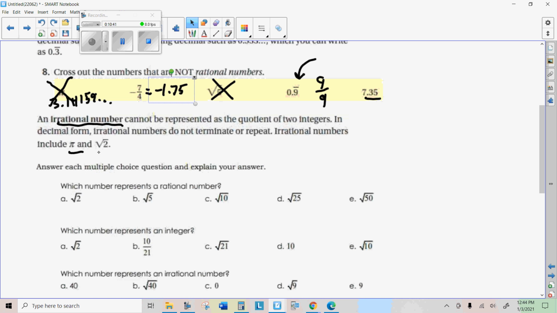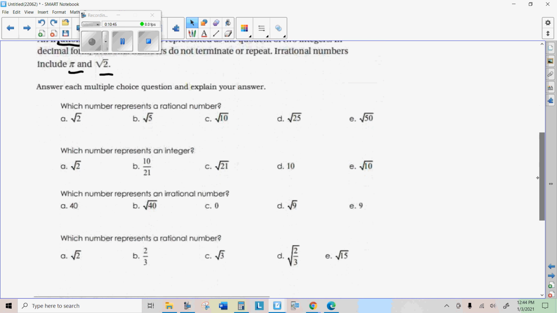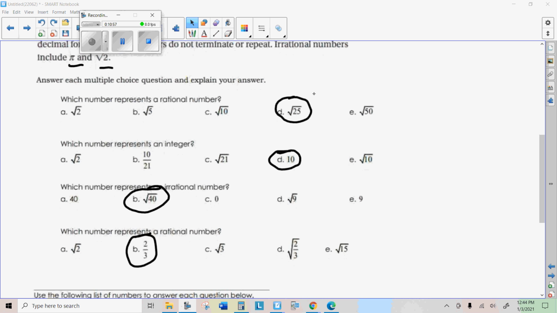Here are a couple examples. Let's do a few multiple choice problems. You can go ahead and guess, and then check back and see if you got them right. But read each question carefully, and then pick the answer that best fits. In the first one, since the square root of 25 is exactly 5, that is a rational number because we can write that as a fraction, 5 over 1. An integer has to be a whole number. The only number in the second set that's whole is d.